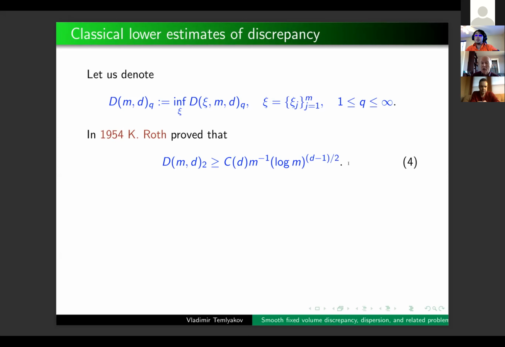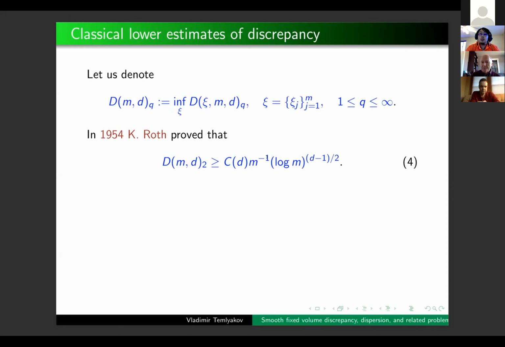And later it turned out that this is the right bound. So the upper bound coincided, in the sense of order, with this one. I want to attract your attention to this m to the negative 1. When we have things like this, like integrating characteristic functions, the smoothness in L1 is 1. And it is clear that we can expect something like this, m to the negative 1, and we cannot do better than m to the negative 1.